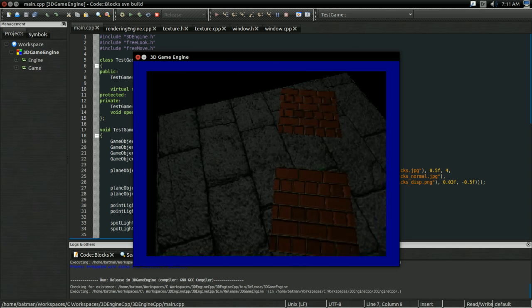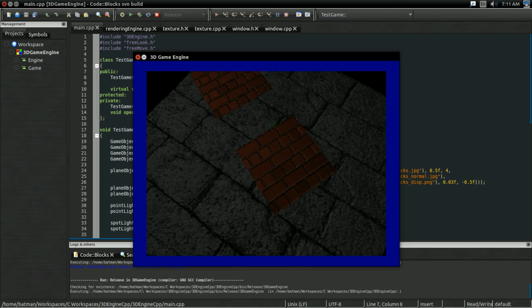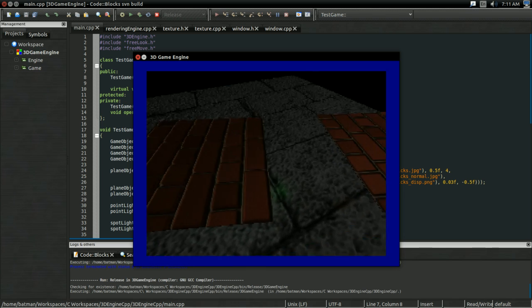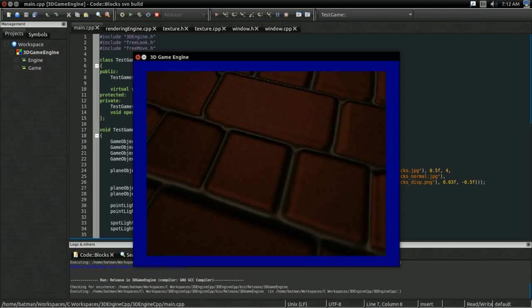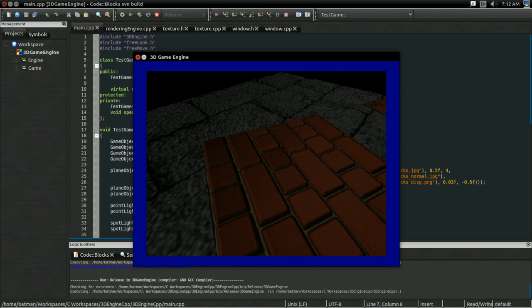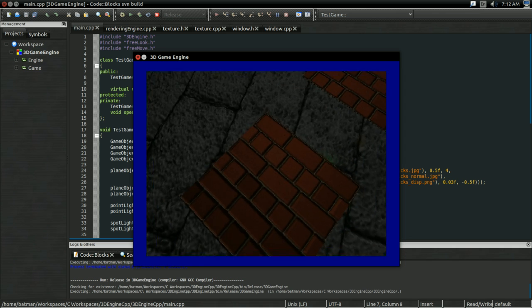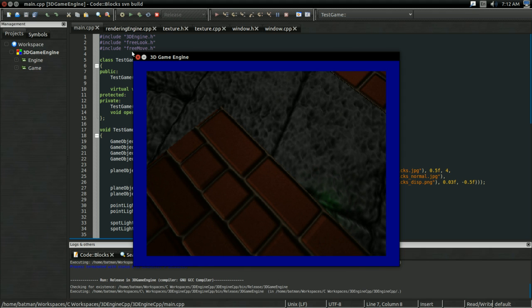Now, second thing isn't really a feature, but I'd like to make our scene look a little bit nicer for the shadow mapping. For one, notice how the light on the bricks is actually sort of going the wrong way on the y-axis. That's something I talked about in the normal mapping video. If you haven't followed along with that, this doesn't apply to you, of course. For the normal mapping thing, I decided I've got the point across. Some normal maps have different alignments, so I went ahead and fixed it.